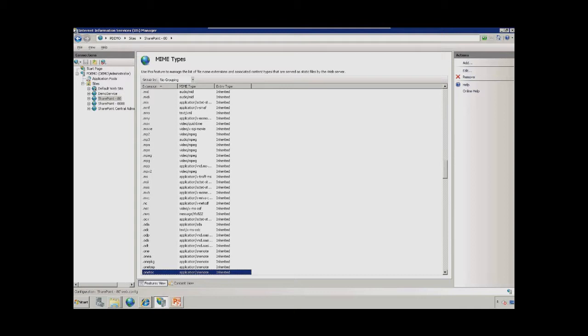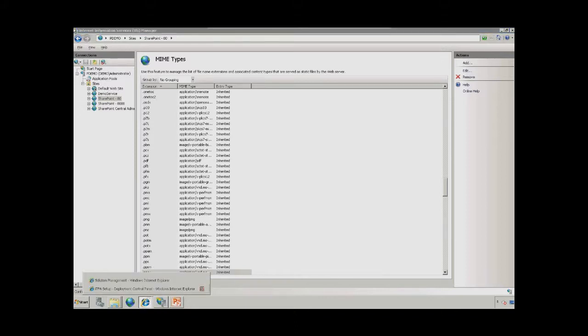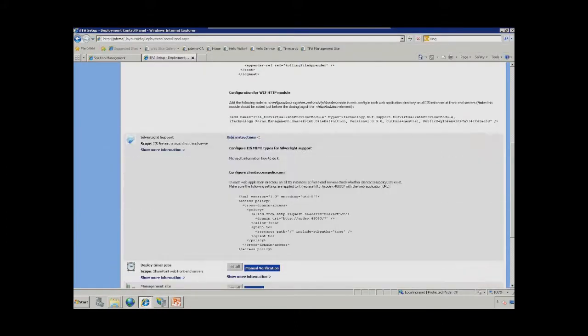Actually, for IIS 7, those come by default, but anyway, you have links and things that you can check. As you can see, there is a Microsoft information link on how to do it, and you can click on it and see more details. For Silverlight, we need to apply a client access policy file, and this goes right where the web config file lives, and you just have to copy and paste the text there and create a simple client access policy XML.